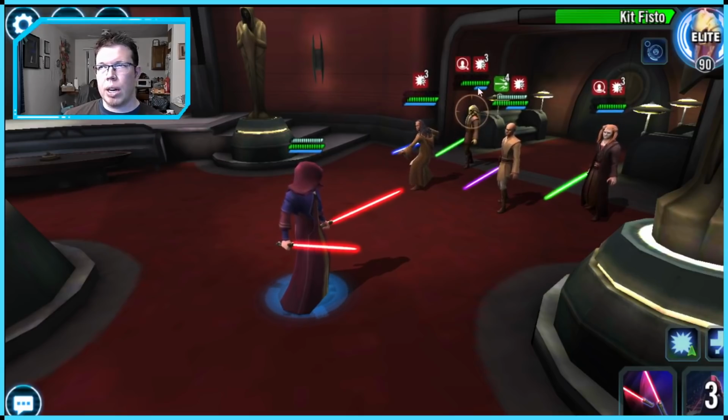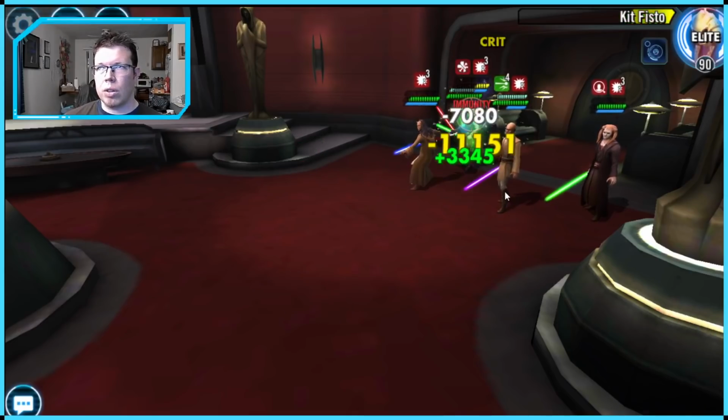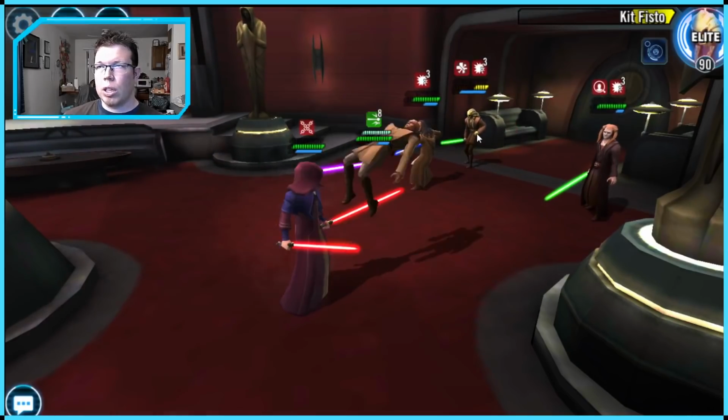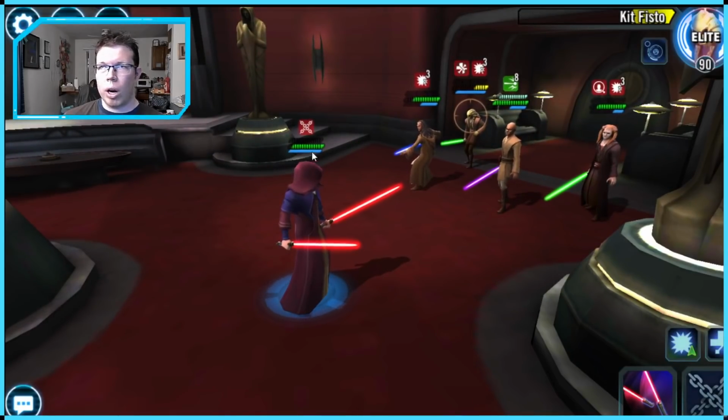So if Kit does not have expose on him, then don't target him again. What you want to do is follow the exposes. So that's why you want extra potency. You want to get all these status effects on. So you hit Kit. He's almost dead here. And one thing to note too, our health is still mostly full. Our protection's gone, but our health is full.